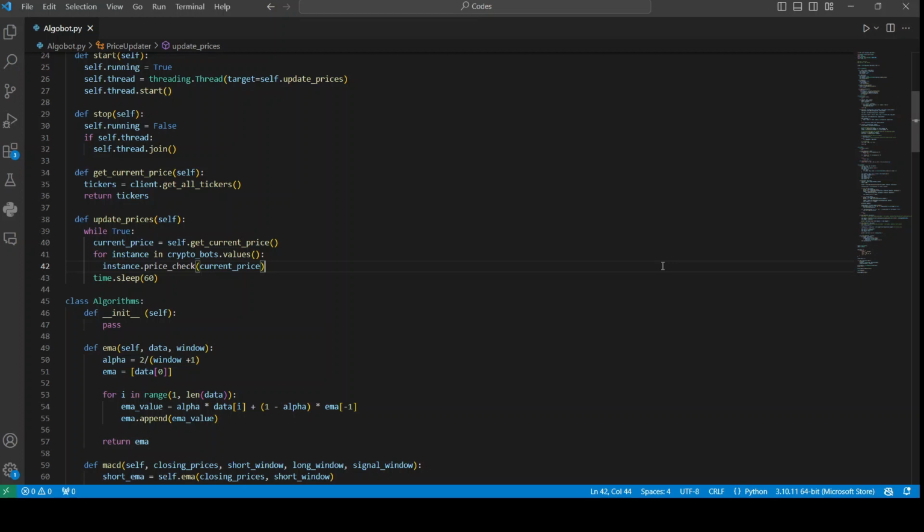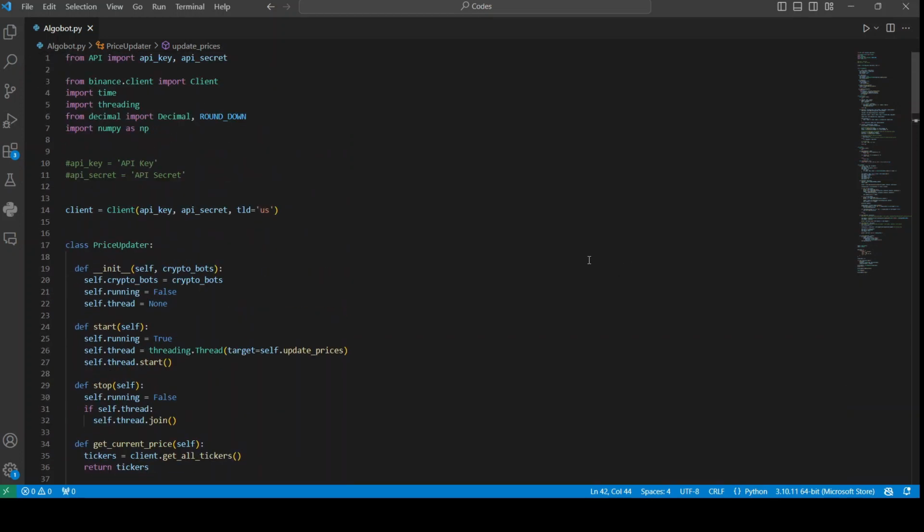Alright, so like I mentioned earlier, a lot of this code is what we already went over last time when I first introduced the algorithmic trading bot. But for now, let's just go over exactly what all this code is and how we can expand on that to implement the ROC and Heikin Ashi trading.